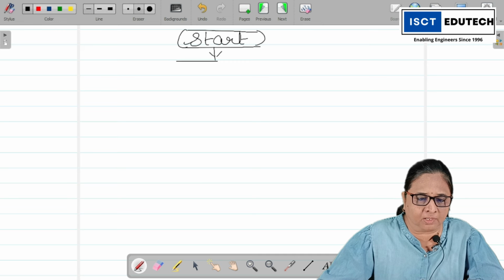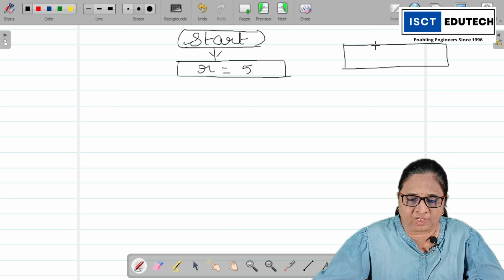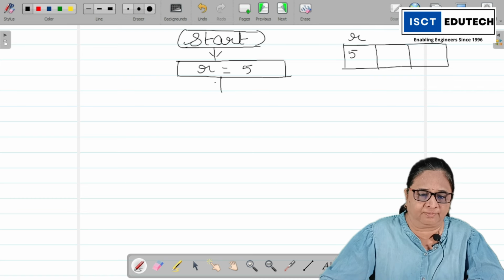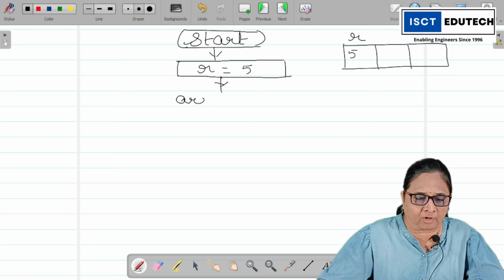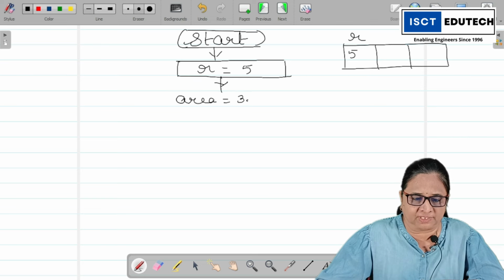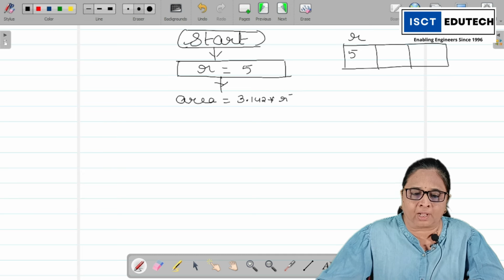Start. What data did we provide? Radius, I will call it R, equal to 5. So let's put the memory blocks. R, which is 5. Then what is the formula? Area is equal to pi value, you need to specify that. So 3.142 into R square.